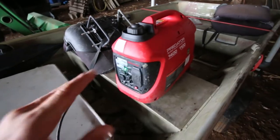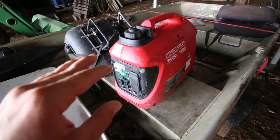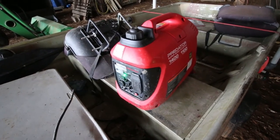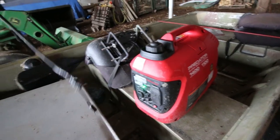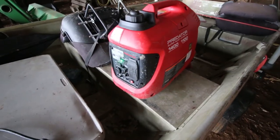You want to kind of let it run for about 5 minutes or so without any plugs in it, just to let the engine warm up, and kind of want to do that for quite a while when you first buy it. Alright, so we've given it quite a while here, and gonna plug it in.